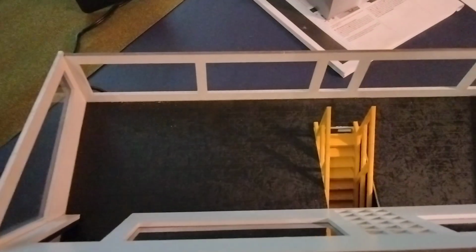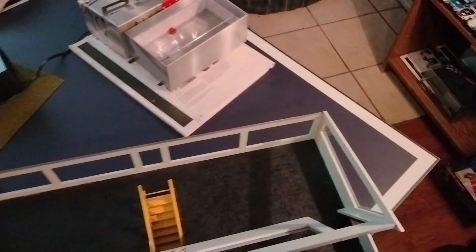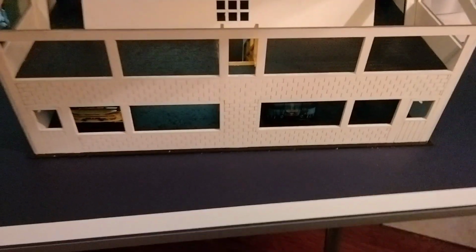But yeah, I totally recommend this kit from Race Track Scenics. And I'll spin it around to the back. There's the back of the building.